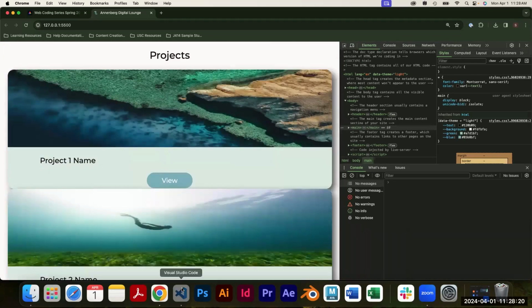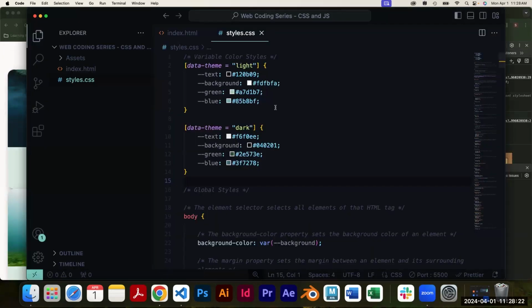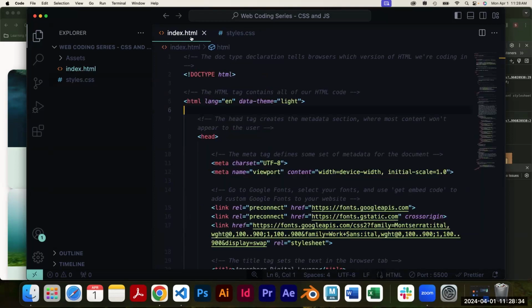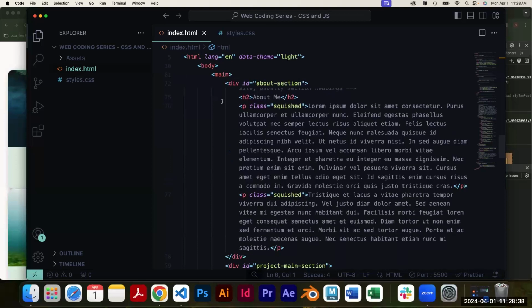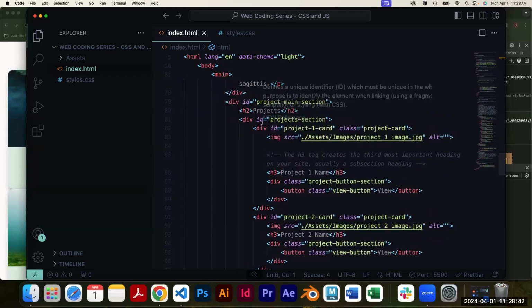So what I need to do is very similar to how we did Flexbox, because remember we were setting the flex container and then aligning the items in certain ways. But this time we are going to be using grid to do a very similar thing. So if I go to my HTML and look at where my projects are listed, I can see that all of those project cards are listed inside of a div that has an ID equal to projects section.